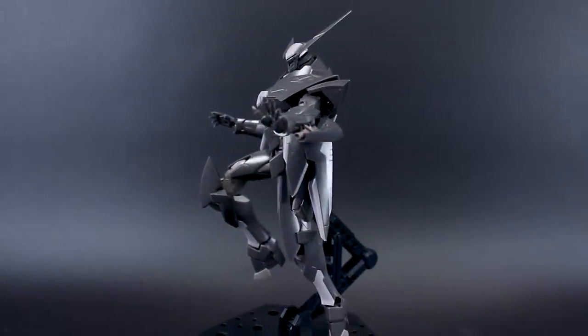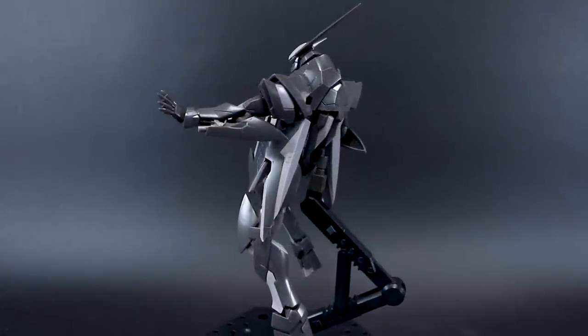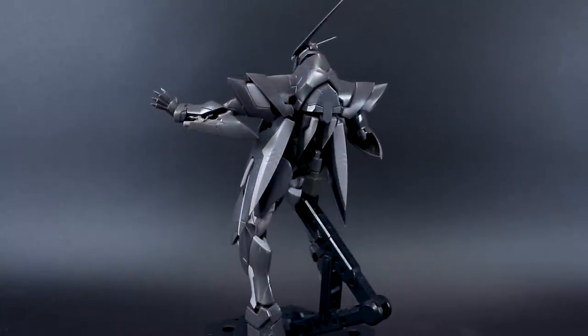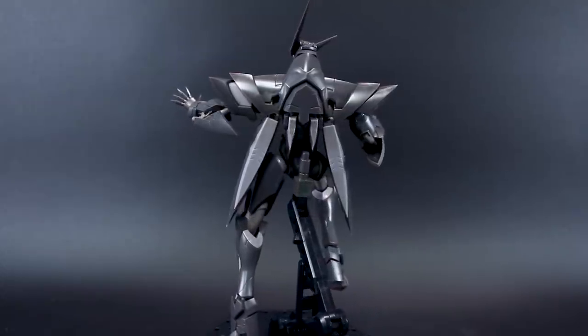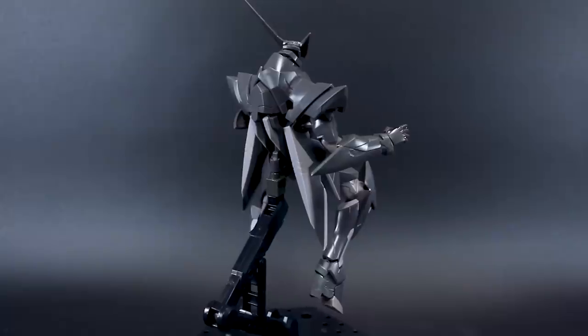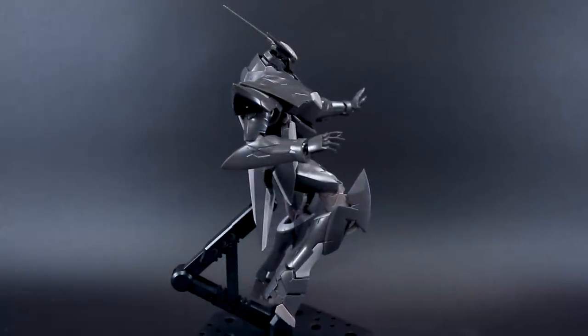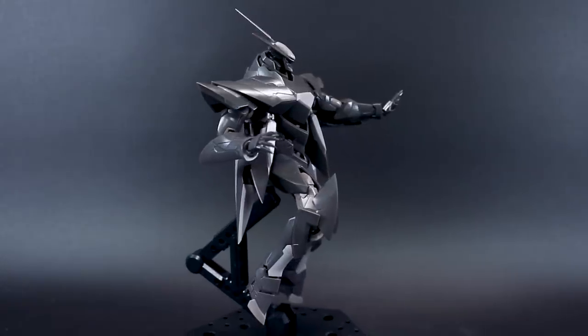So as you can see, there's some definite pros and cons there in terms of the articulation. Some areas where it really shines, other areas where it's definitely going to be pretty inhibited by the design, and that's kind of unfortunate. It's going to make posing the kit a little bit tricky depending on the kind of pose you want to go for. But that said, I think it's just such a cool looking design that you really don't have to do a whole lot with it in terms of the posing to make it look really cool on your shelf.